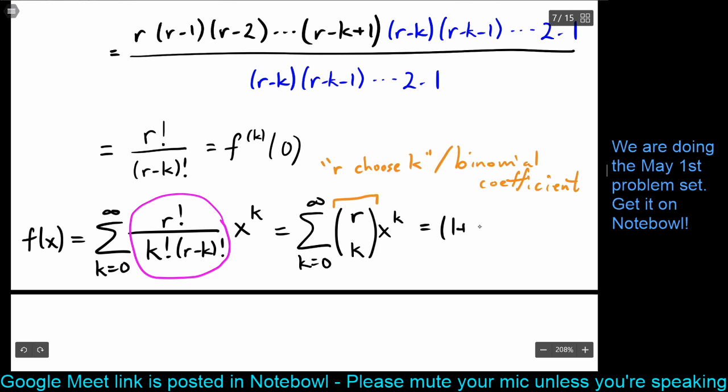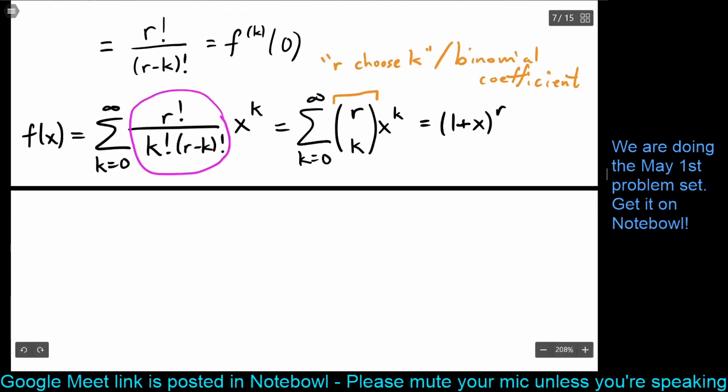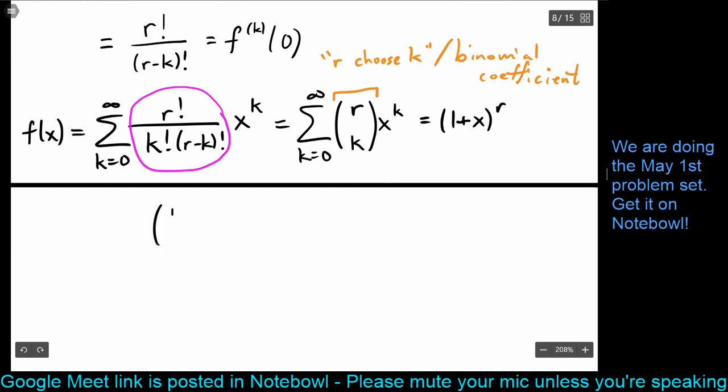So again, this is the Maclaurin series for this function here. Oops, that's supposed to be to an r. So this stuff in the pink circle, we abbreviate it by this. So just a little aside, just to redefine this.